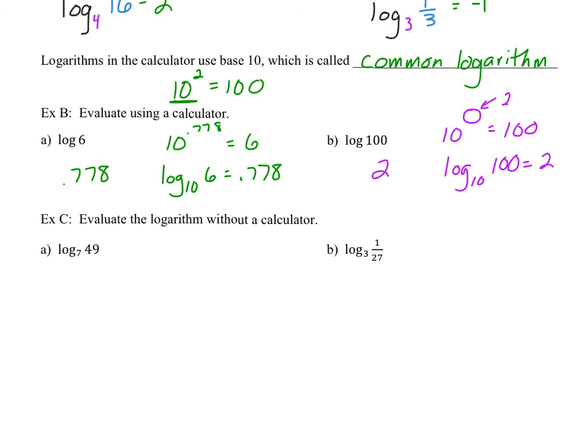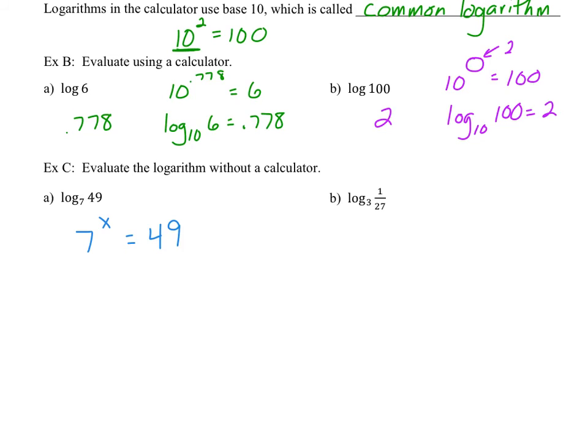All right. So I want you to do a few without a calculator, using your brain and your exponent chart that you have. So sometimes it's easier to just rewrite these as exponents because that is what your brain is used to, right? So I want to know 7 to what power is 49? Well, what is that? 2, right? You should know 7 squared is 49.